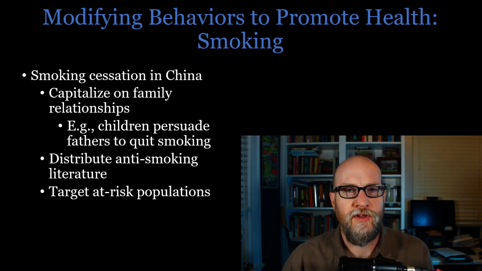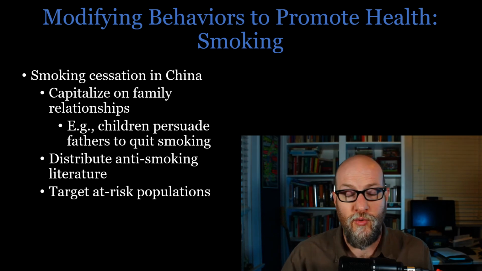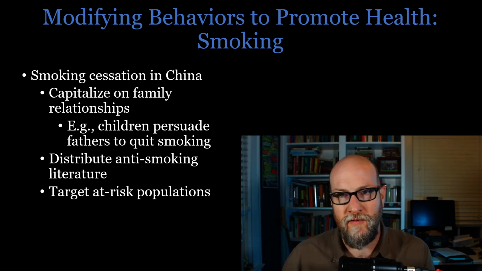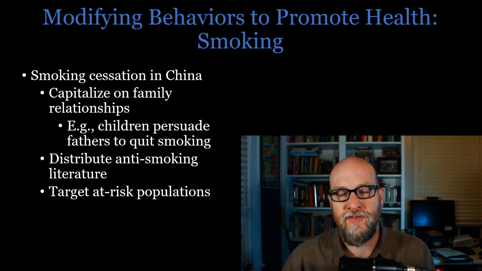And there's some interesting research in your book where they talk about capitalizing on family structure. So instead of trying to convince or persuade these adult males who were smoking to quit, they developed an intervention program where the children of these individuals were empowered and given training in how to intervene and hopefully express their desire for the individual to quit smoking.